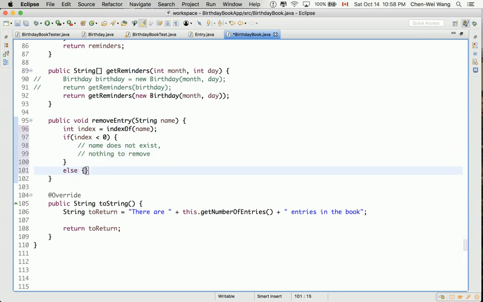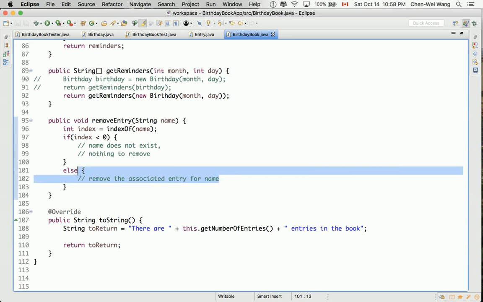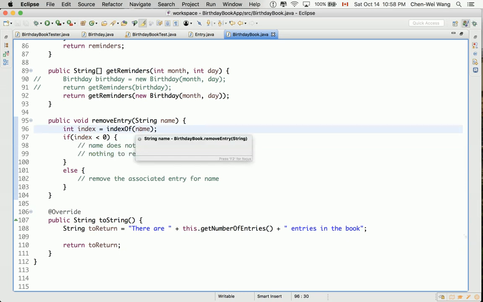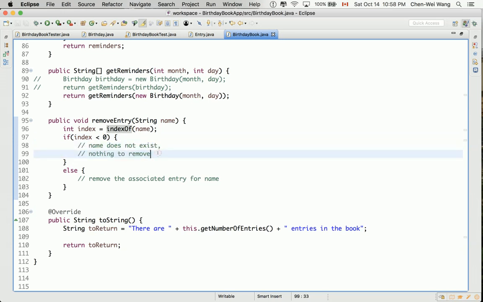And over here, else, that means remove the associated entry for name. We'll do this second part a little bit later, for a later section. For this section we simply figure out if the name exists or not by calling this helper method. If the index is invalid, which means it's negative, that means the name does not exist, in which case there is nothing to remove, just do nothing. Okay, and we're done for this section.